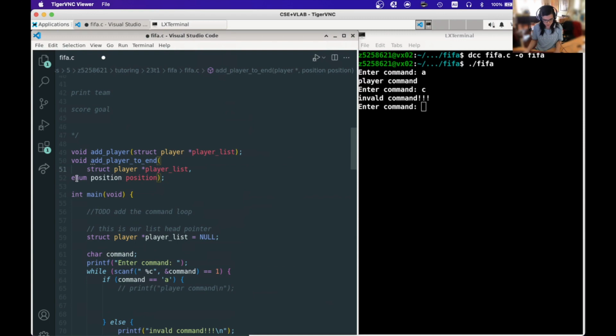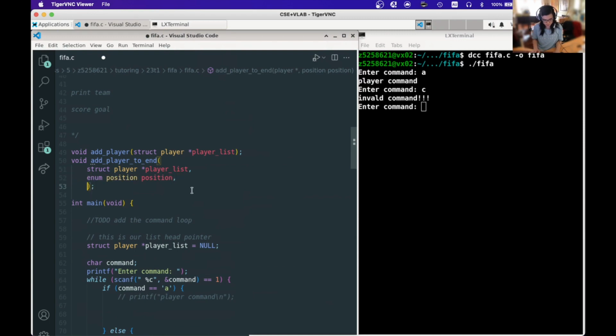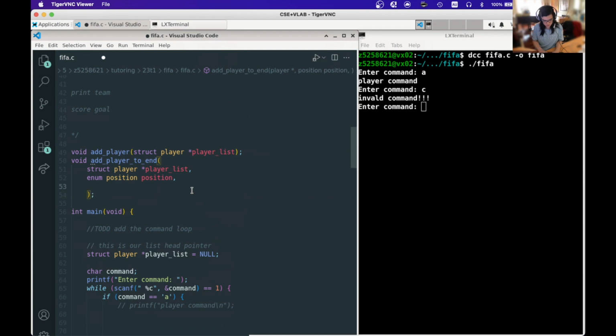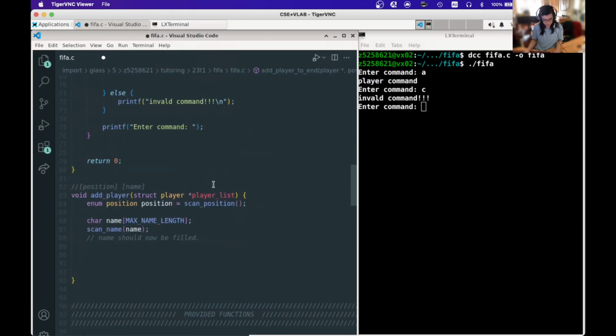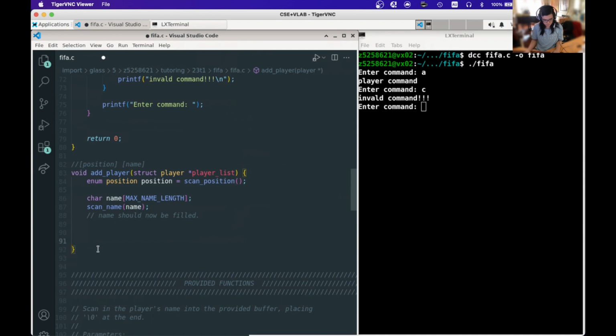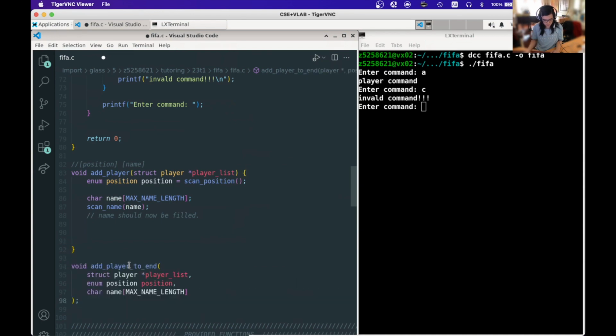And let's just make this a little bit nicer. It's going to take in our player position, and it's going to take in our char name max name length. Awesome. Let's implement this function as well. I'll write this down here.